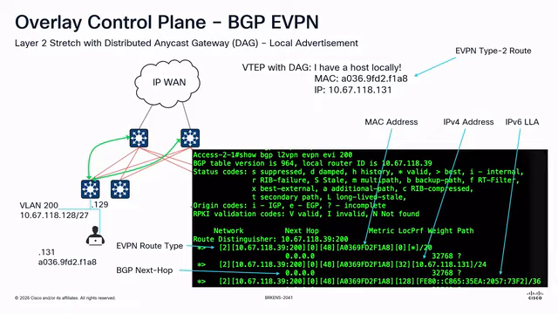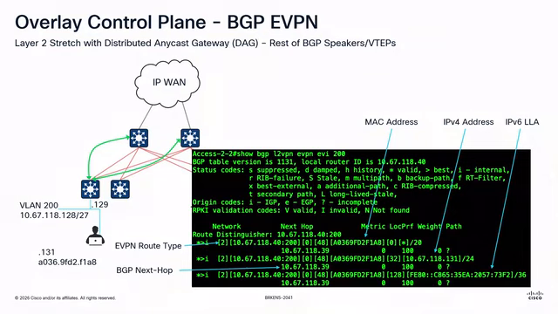But what we're going to see from the other side, on the receiving side, when this route is injected into the route reflector and reflected to the rest of the network, is more or less the same information. We're going to see the MAC address of the endpoint that it learned, the IP address and IPv6 address. Crucially, the next hop is now changed to the original loopback 0 address of the originating VTEP. But now we have all the information to facilitate unicast connectivity.